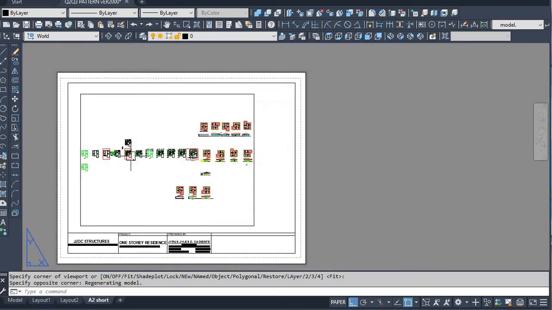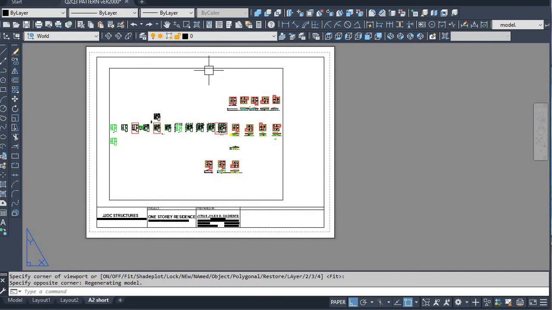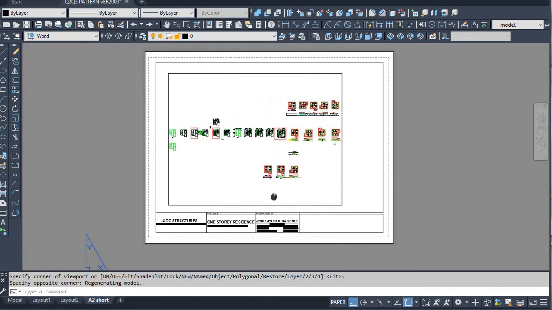And then kapag sinabing paper, ito naman yung i-print natin, no? Yung lalabas sa print preview. And ang goal natin, yung ginawa mo sa model, lalabas sa print preview. Okay, so this time, ayusin natin yung scale. And to do that, you have to change this to model space, no? So you click here.